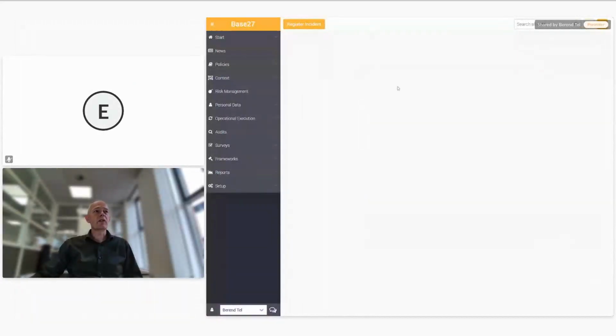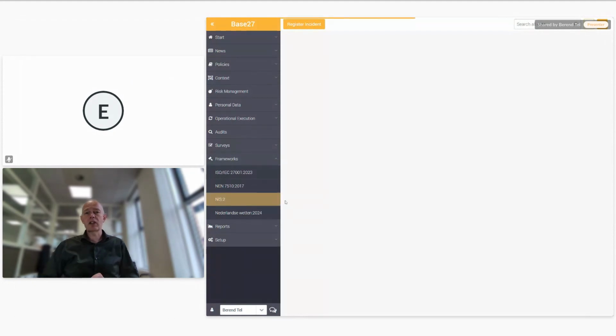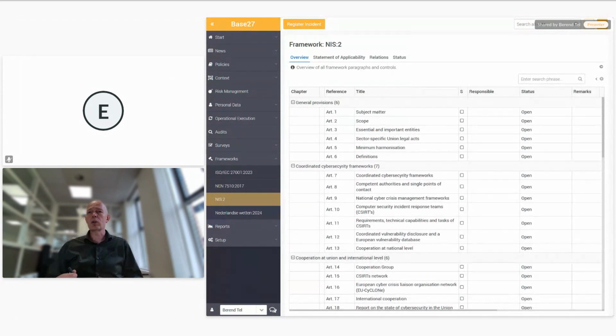Let's go into Base27. So first up is the new frameworks and updates to them. It's obviously located in the framework section, and there's a lot of buzz around the NIS2 nowadays. What we've prepared is the law, the directive from the EU, as a framework within Base27.